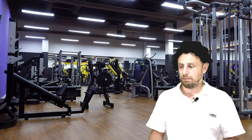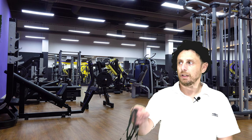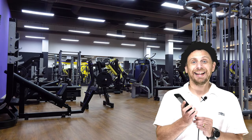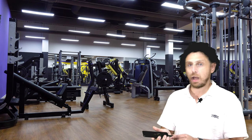Hey, groovy fitness freak. Did you know that you can now tether your Oculus Quest? Why? By using a cable like this. No. Not to your phone. No, tether it to your PC.